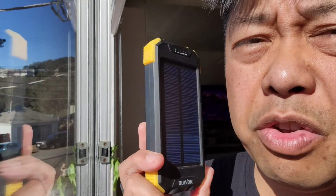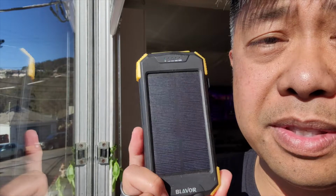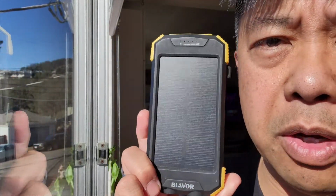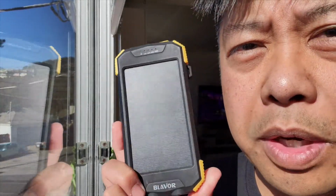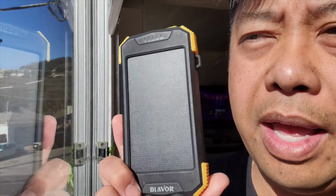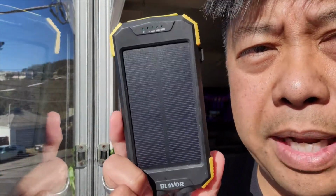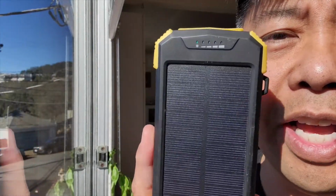But I live in earthquake country and, you know, earthquakes are going to take out the power in San Francisco for sure. So I just wanted to have some additional backup power for, you know, phones and whatnot. And I thought it would be a good idea to just leave those in the windowsill to keep them topped off and charged. But I wanted to see how many days it would take to fully recharge this from empty. So that was the impetus for this entire experiment.